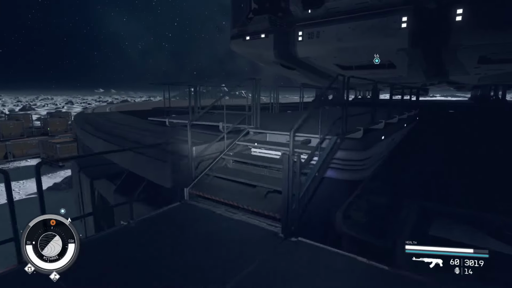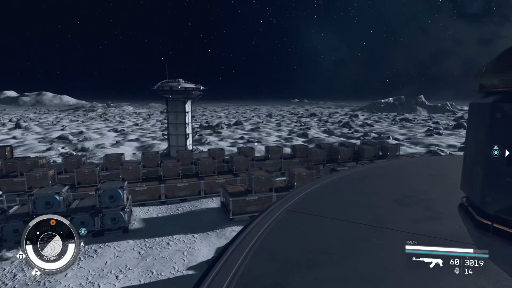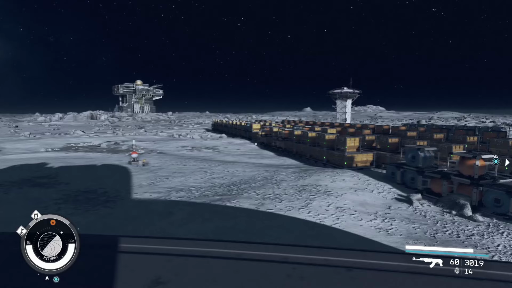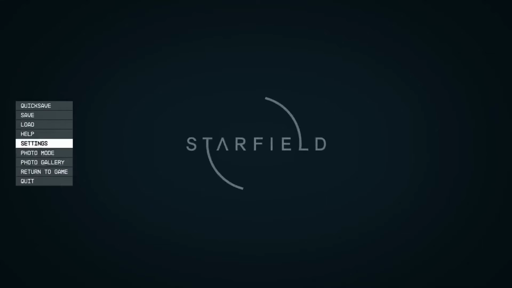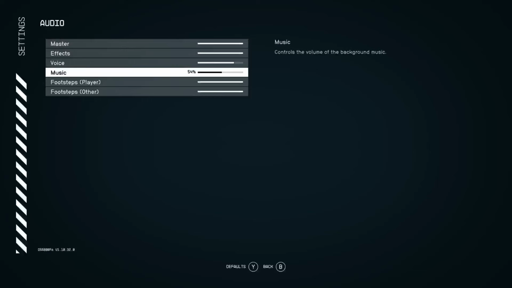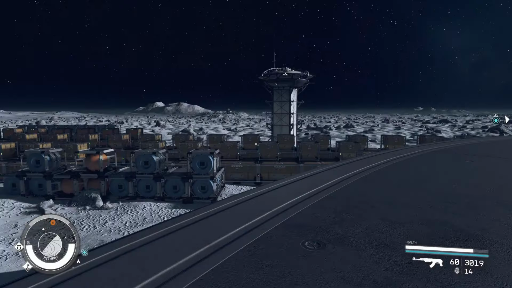So to start it off, I'm here at what I call my supply depot, and it's a newer facility. It's a newer outpost I've been building. I had one previous, which now I just use for overstock. Let me turn the music down. Okay, got the music off.